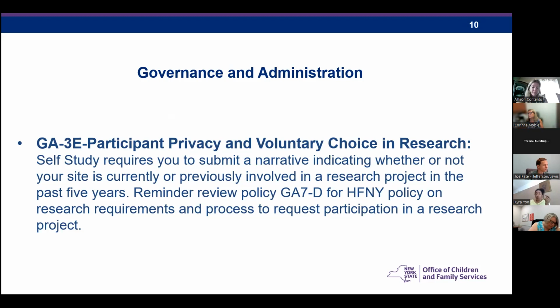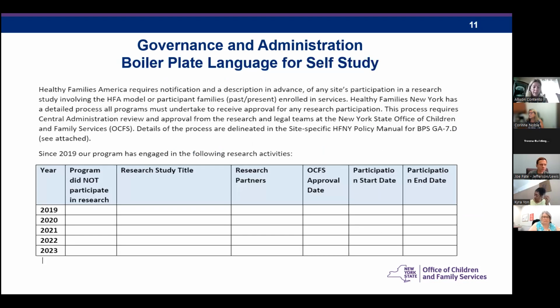Again, this standard specifically requests that you submit just something brief indicating whether or not you're involved or were involved in the last 5 years. As I said, Claudia had written up some boilerplate language that you can use, with a chart in here to describe any research studies that you are involved in. And then there is an option here that the program did not participate in research. If that was the case, you'll mark off all of those years that you did not participate.